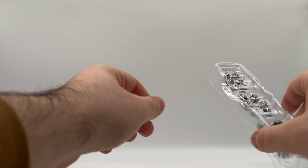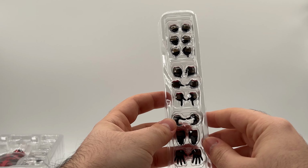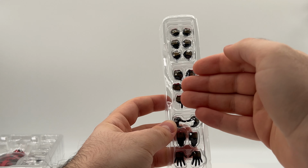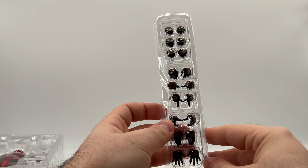Behind the first tray, we have another tray with a vast amount of interchangeable hand options, as well as the ones already installed on the figure itself. Now, let's get a closer look at all of his accessories.